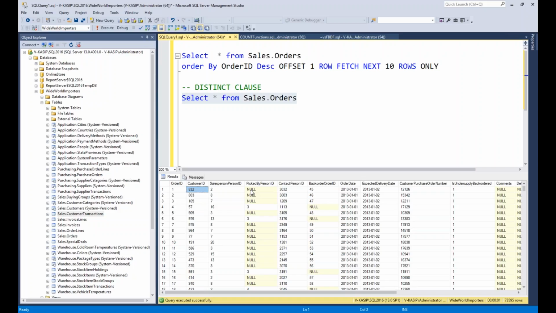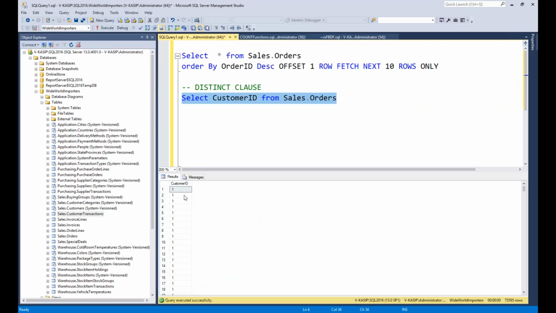is my question clear? If I want to get who all the customers are that made at least one order in this table, I just want all the customer IDs who made orders. Then I can select the customer ID. What will it give me? It will give me all the customer IDs. So I have customer ID 1, 407, like this, which means this customer made this many transactions. I want to get only the distinct customer IDs, then I can use distinct.